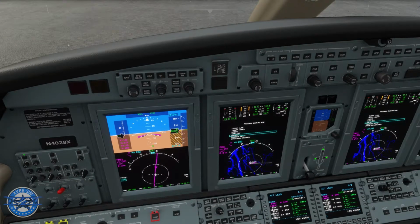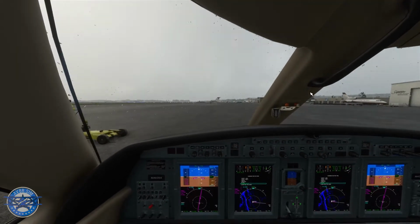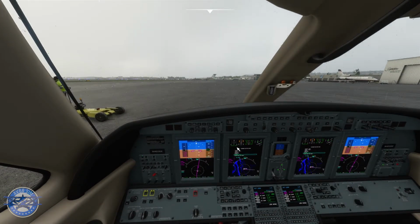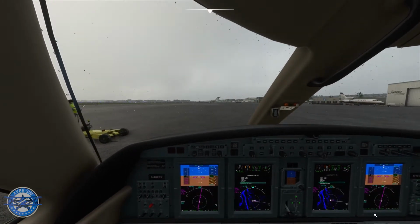Right everyone, welcome back. Engines have just started and I just clicked the passenger brief button, which pulled up the passenger brief menu, and what I want is the passenger safety announcement. Since we have 9 on board today, let's click that and we should hear the safety announcement. Here we go. At this time, please comply with the illuminated seat belt and no smoking signs. Thank you. Right, quick and easy. I'll leave that up there because I'm just going to need the takeoff brief also. 15 degrees of flaps coming down and we are ready to taxi to runway 6.